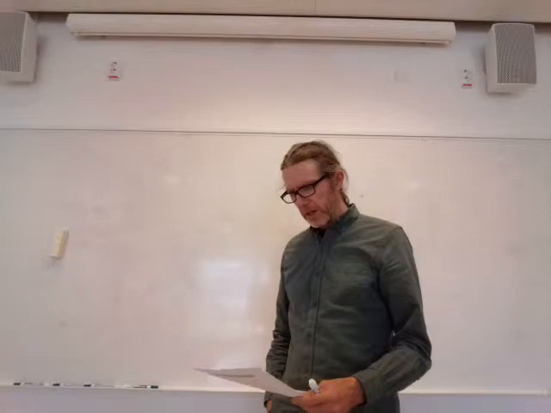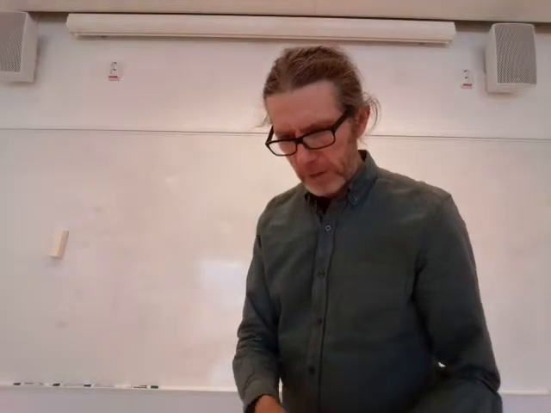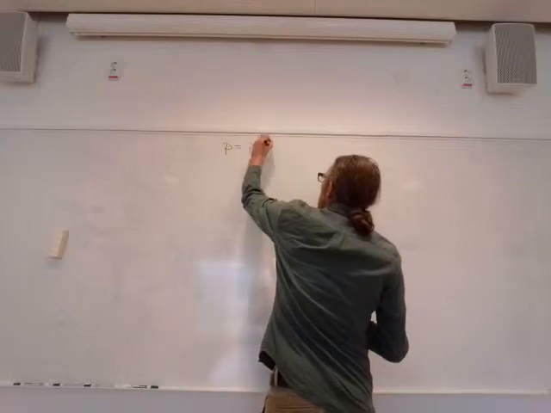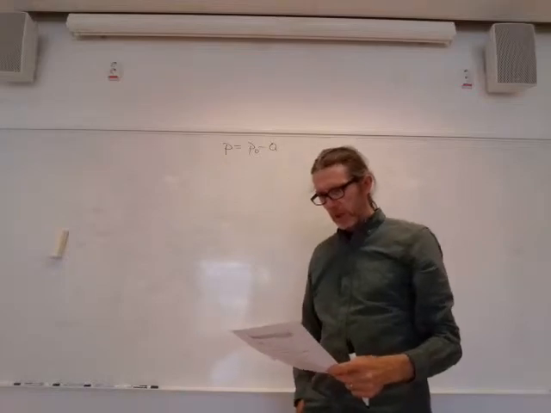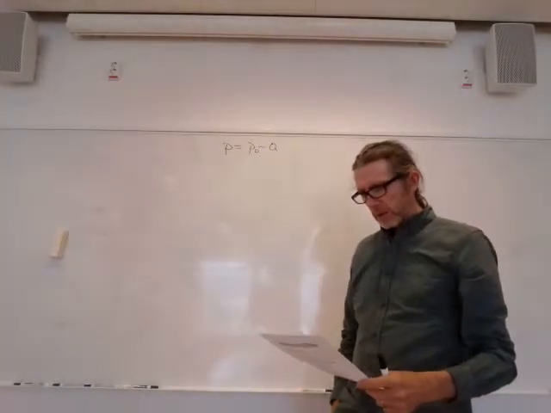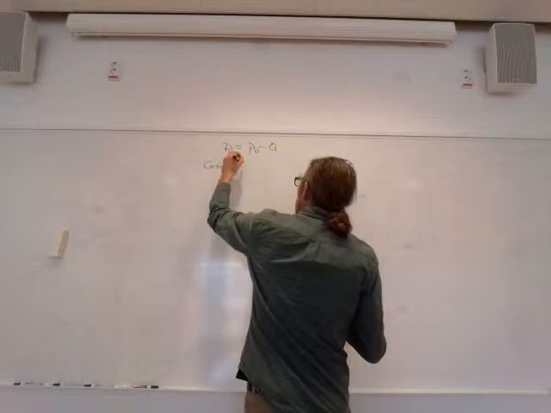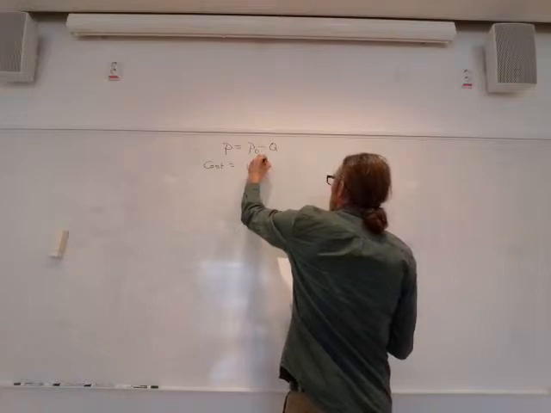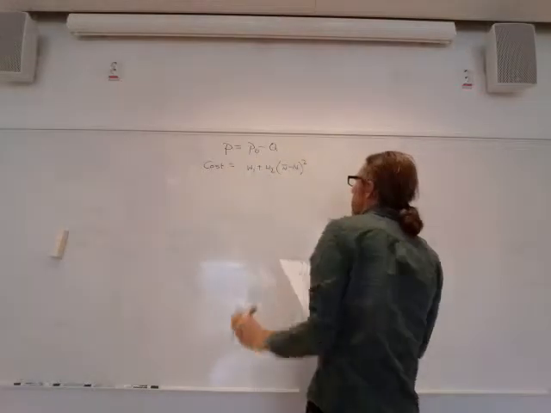Okay, so question 1. We got an isolated country with competitive markets, and we've got car transport. And the demand for car transport is given by P is P naught minus Q, where Q is kilometers and P is dollars per kilometer. The unit cost is W1 plus W2 (n bar minus n) squared.